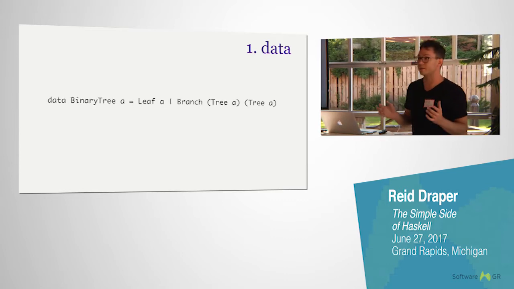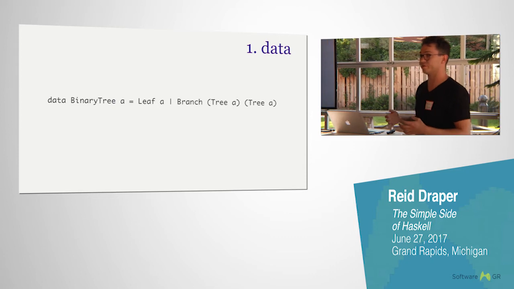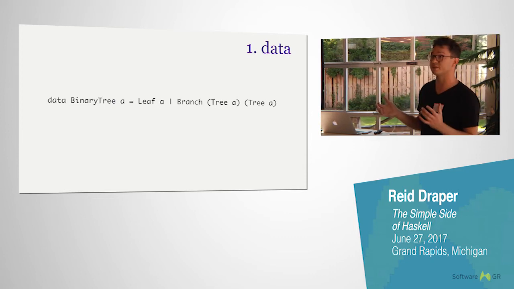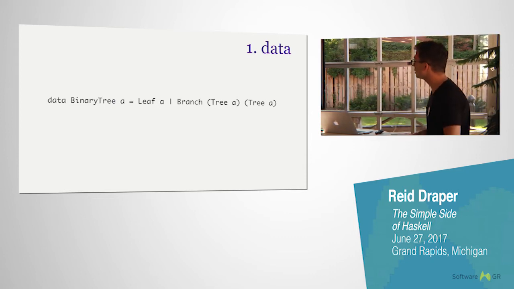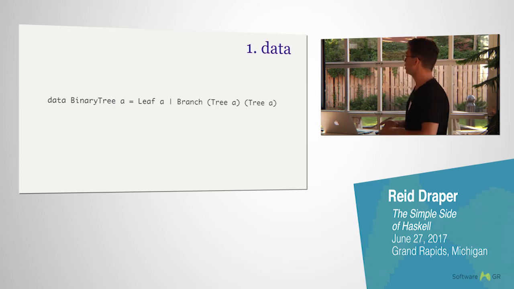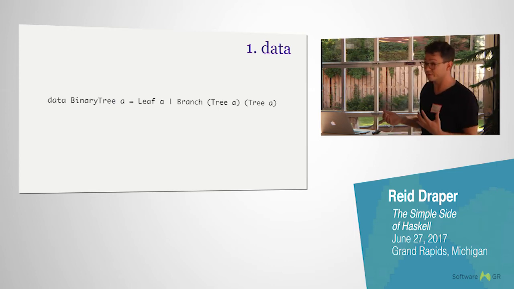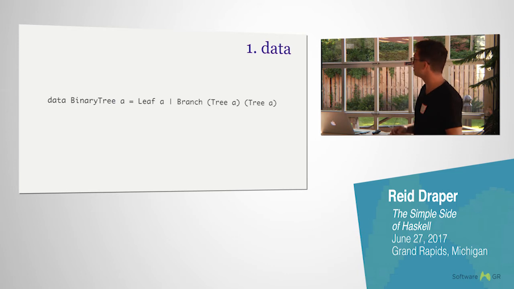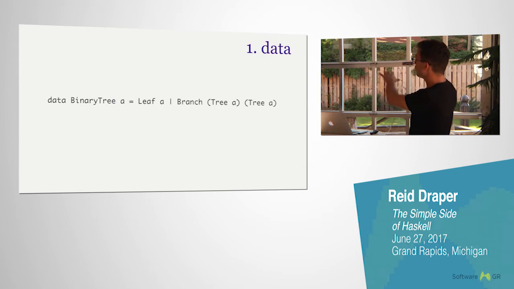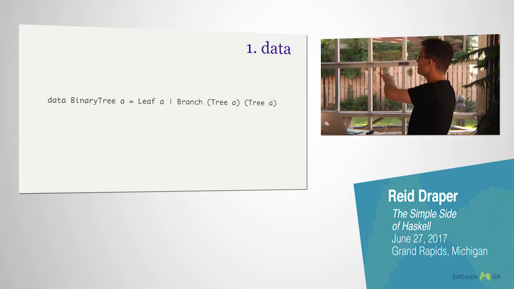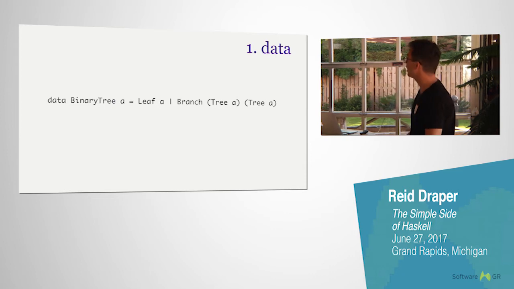And that becomes useful for things like collection type data structures. So here we're going to define a binary tree. We're not saying what it's a tree of. It could be a tree of Booleans. It could be a tree of oranges. Not important that you necessarily understand how this works. There's some cool recursion in how this is defined.